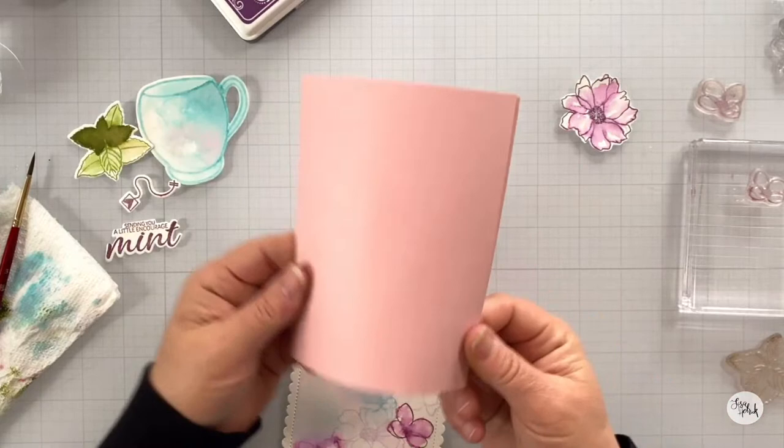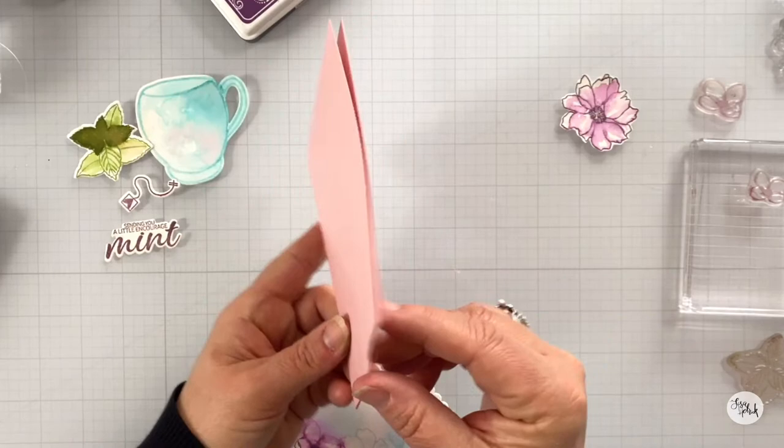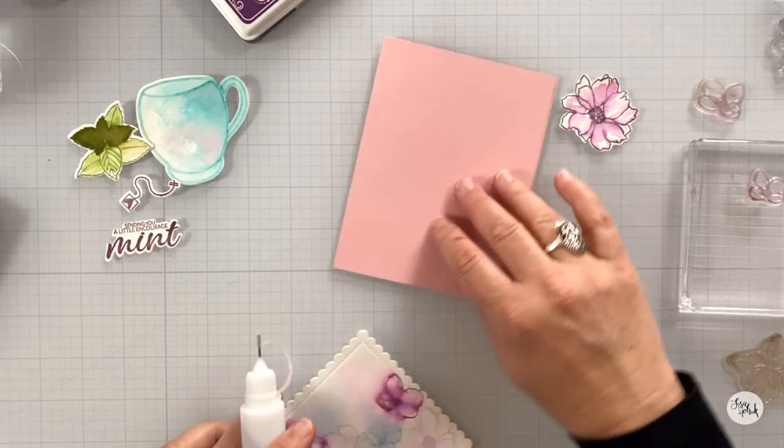Okay, we're going to just start to assemble and chat our way through this. I'm bringing in my innocent pink. Looks like I got some water on it. That's okay. I've got some Gina K Designs Connect Glue.